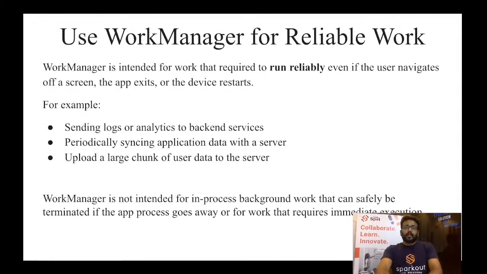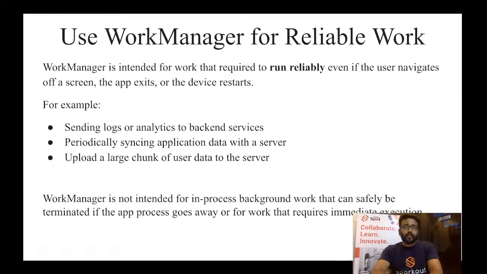Use Work Manager for reliable work. Work Manager is intended for work that is required to run reliably and asynchronously, even if the user navigates to any other screen while using the application, or if the app exits or the device restarts, as I said before.